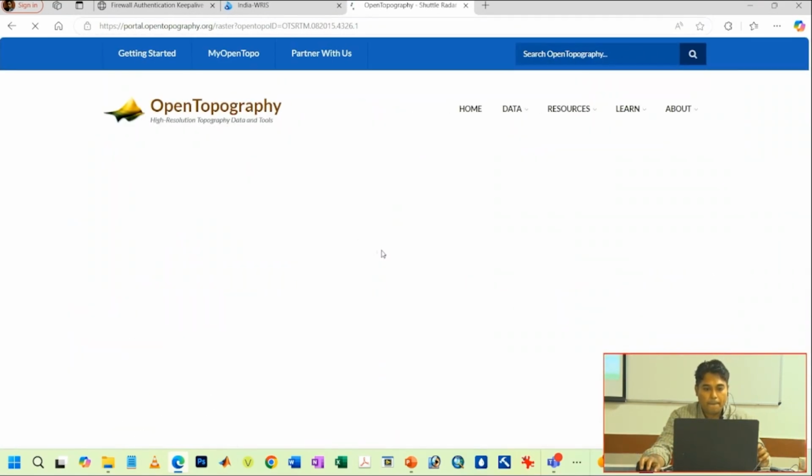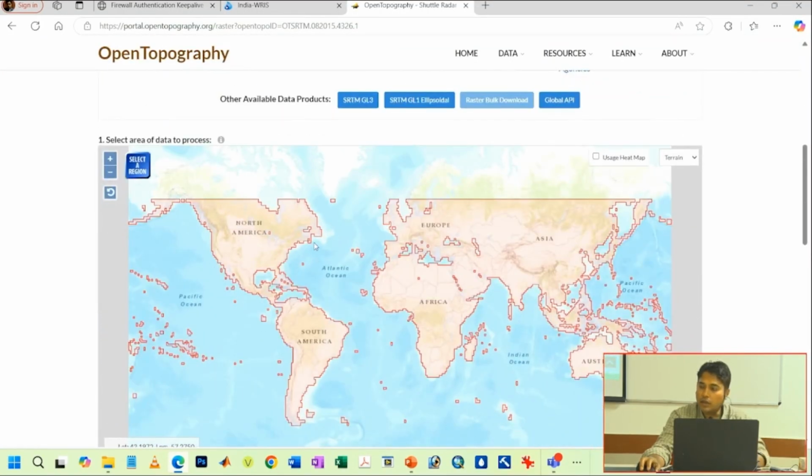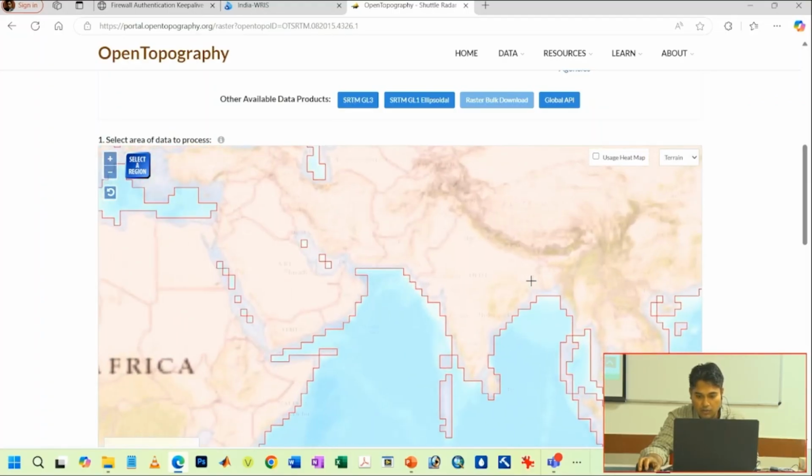So this particular site will be opening. Now there are two or multiple ways to find out or download the data. First, you select a region, you can go through the map. Just like we use our mobile, either we put the address data by writing, or sometimes we put the locator, so that through this particular location your delivery boy will come. Similarly, select a region. Suppose I want to select this particular area, so left click or scroll.